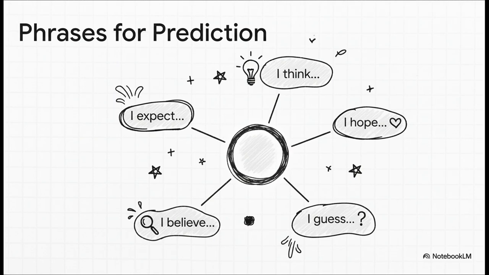Now, this is where it gets really interesting. These phrases here, they're like power-ups for the word will. They let you add your own personal feeling to a prediction. Think about it. There's a big difference between just saying, it will rain, and saying, man, I hope it will rain. It adds your own point of view.